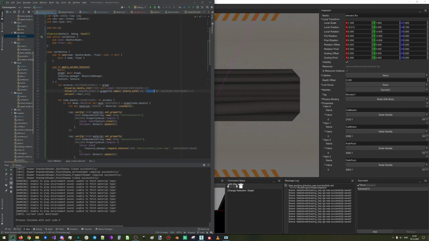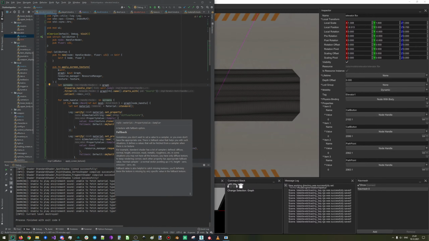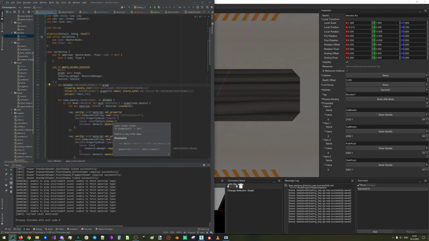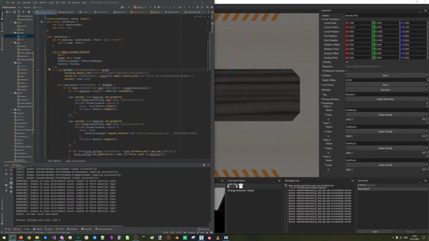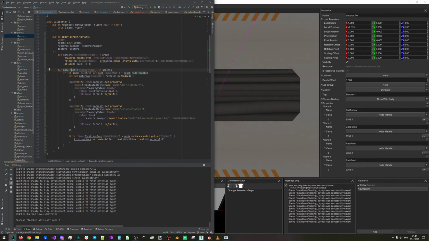What does it do? All right, it iterates over every node starting from, right, it should be the screen, and it tells us that this code is duplicated, but that's all right for now.